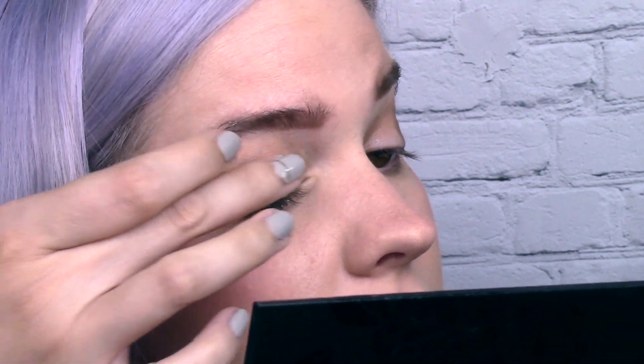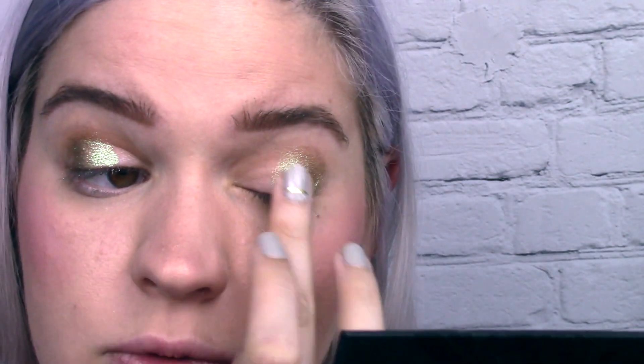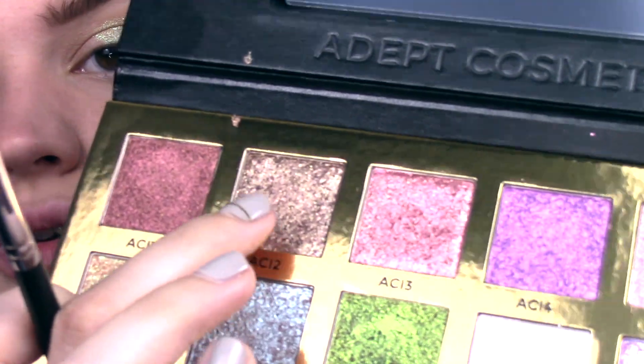Next I'm going in with ACI 7 on the lid — it's one of the more sheer topper bases, but I want a nice gradient between it and ACI 9. It's really popping as a center lid shade. Honestly, this is the type of palette where you could just pick one shade, go across the whole lid, and it would speak for itself. I like ACI 7 even more than nine — you can see the ombre effect on some angles.